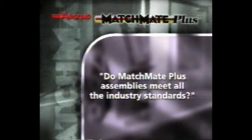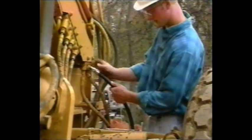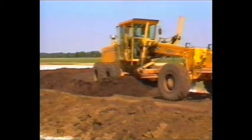Do Matchmate Plus assemblies meet all the industry standards? Matchmate Plus hose and fittings meet or exceed all international operating standards. Each Matchmate component is designed to be very versatile, so they're often rated higher than the minimum standards. For example, the Matchmate Plus fittings used for high-pressure hose assemblies are also used for those requiring medium pressure. This results in extended service life and reduced inventory at a competitive cost.